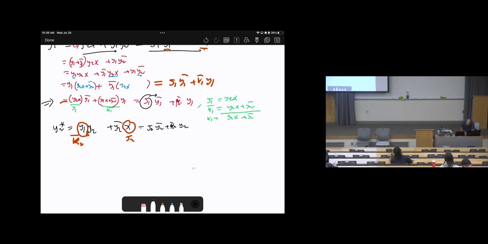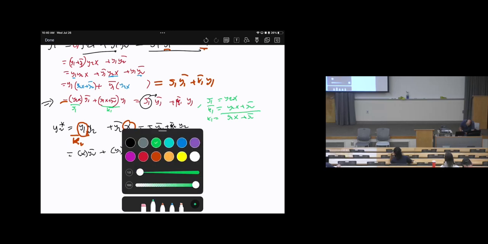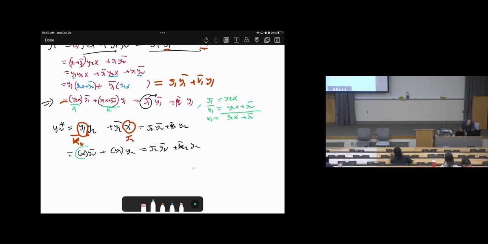We already have Y2 bar, that's fine. So we can write it in the general formula such that X times Y2 bar plus Y1 times Y2 is equal to J2 Y2 bar plus K2 bar times Y2. So by making this comparison, we can say that this is J2, I'm sorry, this is K2.